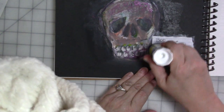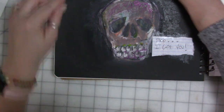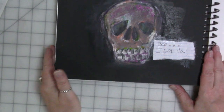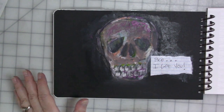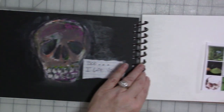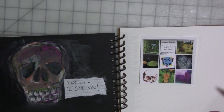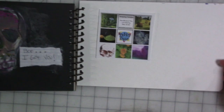I love art journaling and I love experimenting, which is what this journal is all about. And often it inspires being able to play with paint and color. Inspires other creative work for me. So this is sort of a DIY reference book, or that's what it turns out to be. All right, so now on the other side for me, we're gonna make some notes about what we did and what we used. So that if I ever do refer back to this, hey, I did that skull, how did I do that? Just, you know.